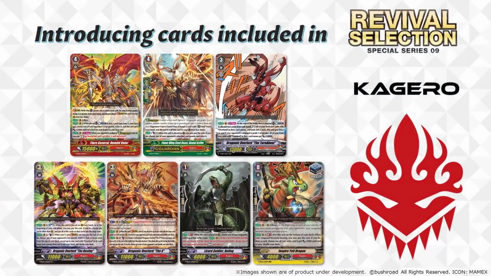But overall, these Luard reprints are perfect! But then if we go over to Kagero, we once again got some very interesting reprints, because we got the Dumditch Stripes, which is really good. We got the Now Griffin, which is amazing. We got the Turnabout Import, which is nice. But then we also see the Destiny, which is interesting. And we see the Cross being reprinted, as well as Balok and Inspire Yell Dragon.